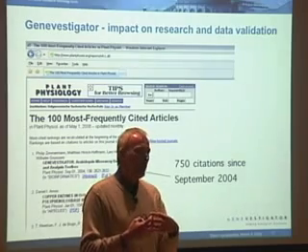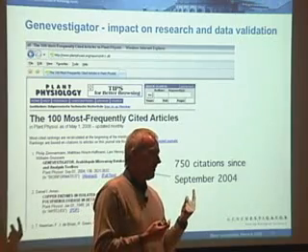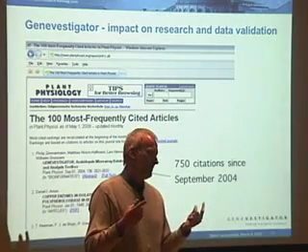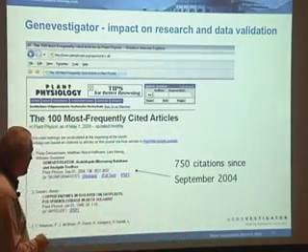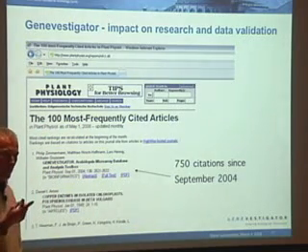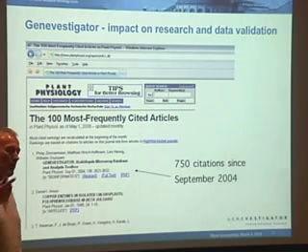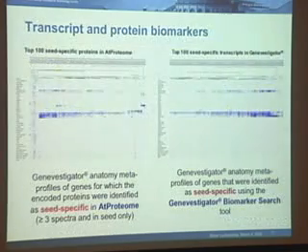And that has been extremely helpful because I know of only one publication where there was a divergence for one gene. Otherwise, the correlation has always been very good. In fact, the journals no longer require you to do these control experiments. If you take Genevestigator data and publish it, they don't ask you to do controls anymore, because of the reliability of the data in that database. For me, the important aspect is that we have built a database that is high quality and reliable.